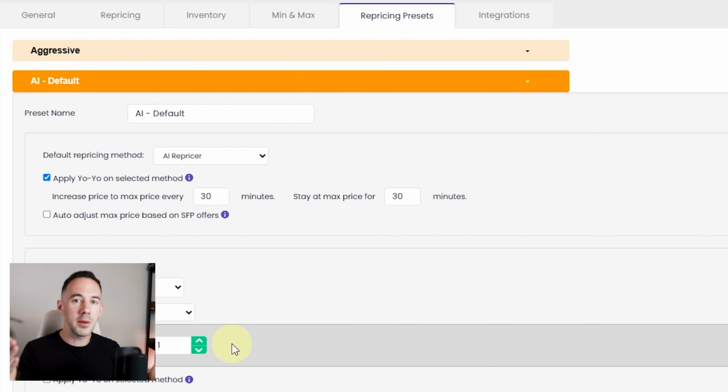And obviously, if you know anything about repricing on Amazon, if your delivery date is 2 weeks away and the competitor's is tomorrow or in the next 2 days, your price has to be so much lower to win the buy box, because Amazon cares about not only the price, but how quick it gets to the customer. And so for you to beat someone with a close delivery date, you've got to really crash that price, which basically means you're killing your margin. So we always set that to max.